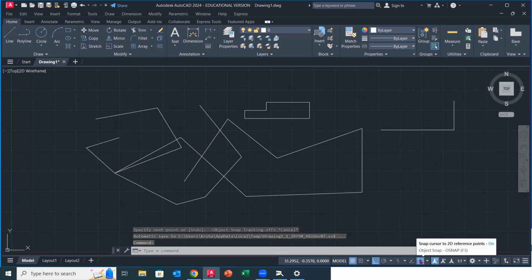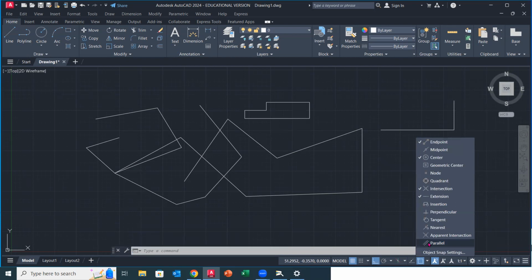The next one that we have here is object snaps. Okay. And it's called running object snaps. If I click on the down arrow next to it, we have some of these things checked and some of them not checked. Okay. What these are all options for is creating what we call good geometry. So when I draw lines, and I kind of randomly place them down, if I'm trying to get 2 lines to connect to one another, and if I don't grab the exact endpoint of it, it can look on the screen at this perspective like, oh, they're connected. But if you zoom in, they're actually not.